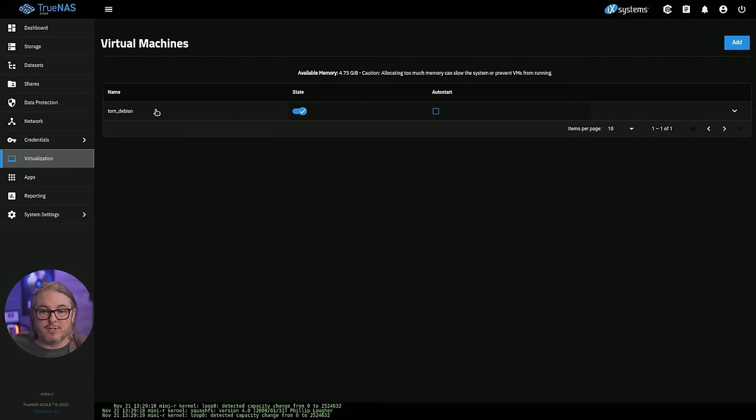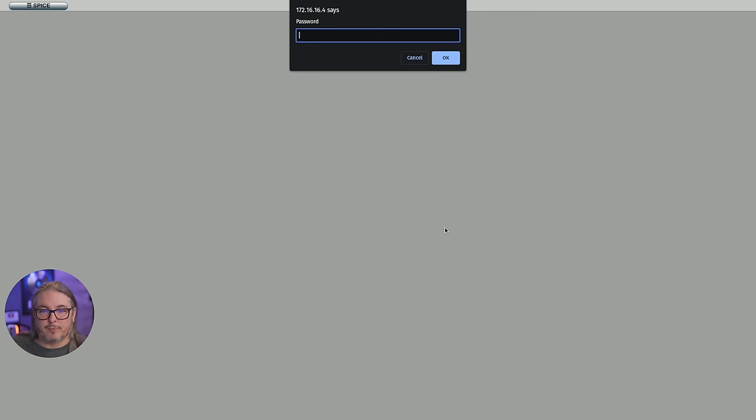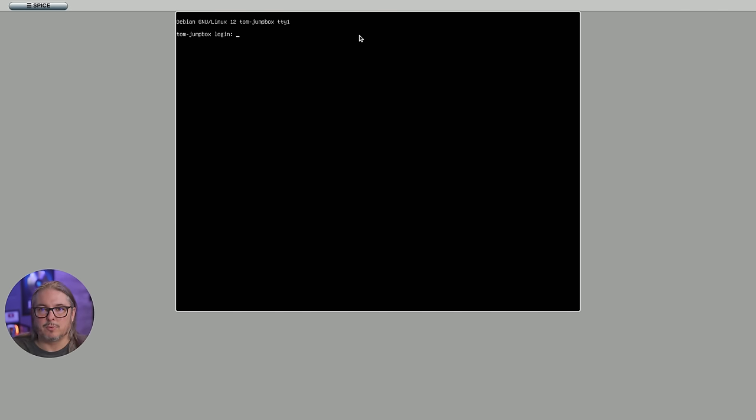Now we'll jump down here to virtualization, because this was a nice change they made here, but an interesting one. For example, when you're setting it up, it still looks the same, but now when we go to display, they're actually using Spice now, and it forces you to put a password. This was a complaint before, because I believe passwords were optional, which they probably shouldn't be. I like that they actually force you to type a password. I don't like that they put the password in clear text. Now we are able to get to this session for this particular running VM. I'm just not sure why the password isn't obfuscated, but hey, it's here and it seems to work quite well.